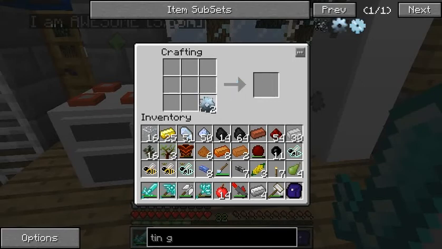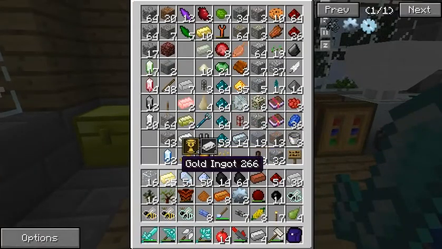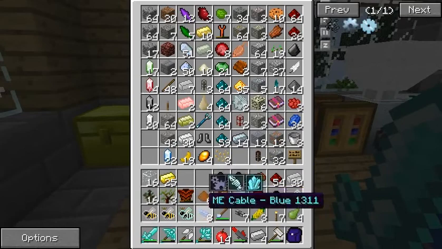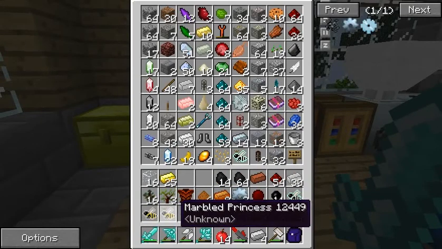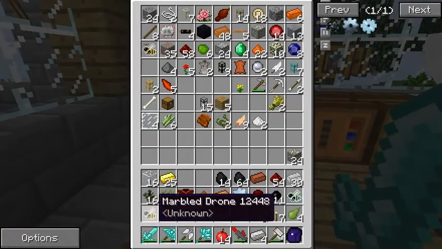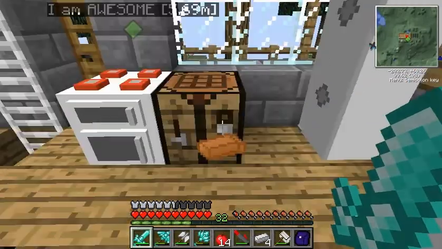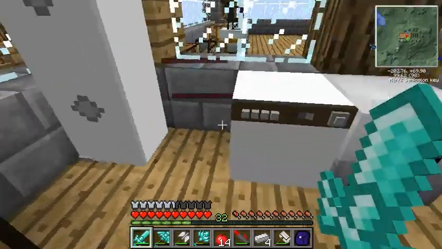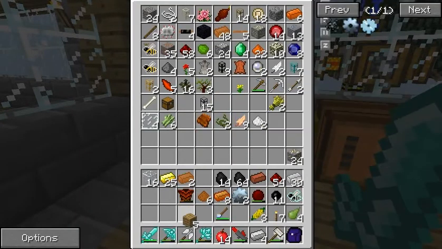Okay, so what else do I have to do? It's like this. Oh, I need a piston. Yeah. Oh, I had too much stuff. Yeah. Let's put this stuff away. It's full. I got more room. Need some wood. I got wood. Wait, no, I don't. Don't need that much wood.